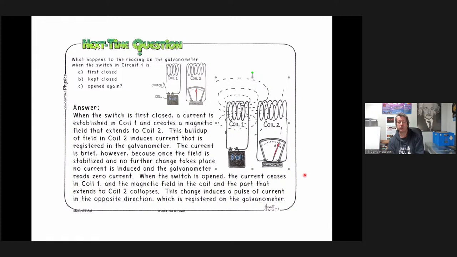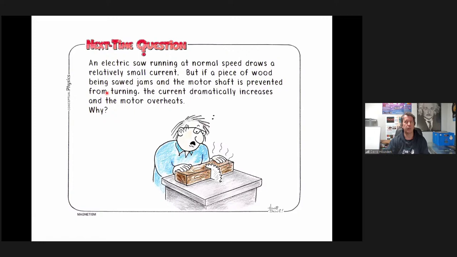Use correct terminology about Faraday's law, Lenz's law in terms of the opposite nature of it, and the feedback that is going on between coil one and coil two. It's a nice lead in to things like transformers and that feedback loop between those two things. I think a lot of people would try and answer that question without a diagram, and I actually think that the use of the diagram makes it really good. Okay, so this one is a little bit more tricky. It's based around similar physics.